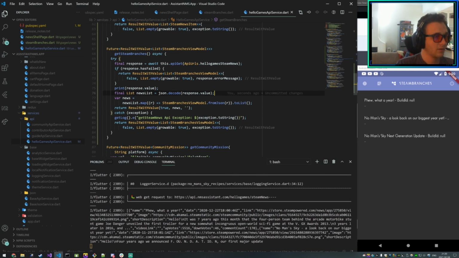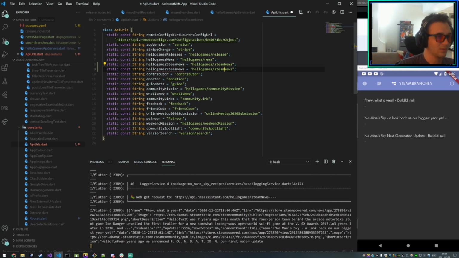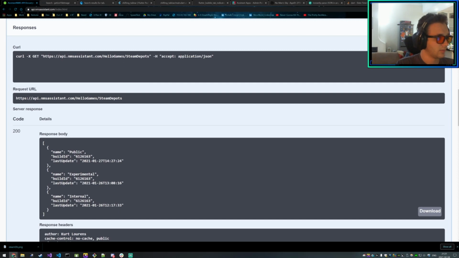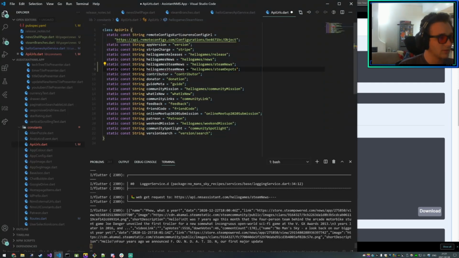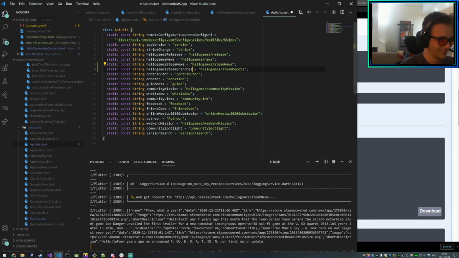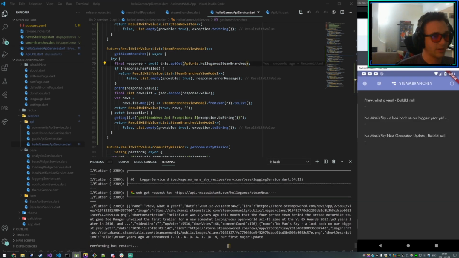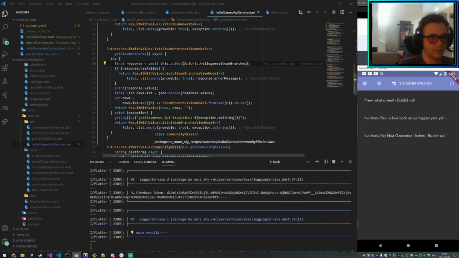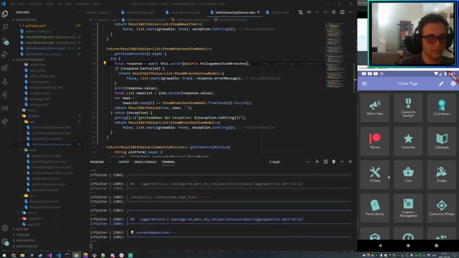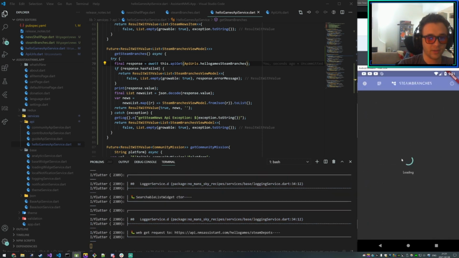Oh, this thing is calling the wrong URL. Ew, and also the URL is wrong. I called it Steam Depots, but it's not, it's Steam Branches. Okay, but just don't tell anyone to look at the API. Tell no one. Just keep it quiet. That's why only the name was coming through. That was the only thing that was consistent with the object. My safe programming bit me in the butt.